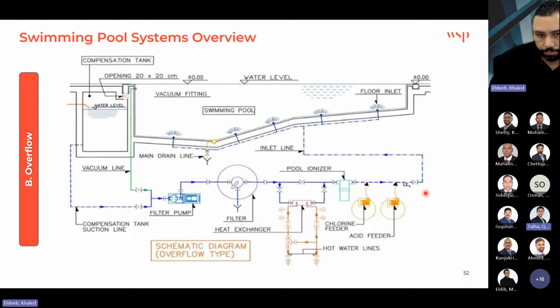One more question. So you said the pH level is important. Apart from body fluids, what are the other factors that can impact the pH level in the swimming pool water? Other than body fluids, like what impacts the pH level in the swimming pool water?